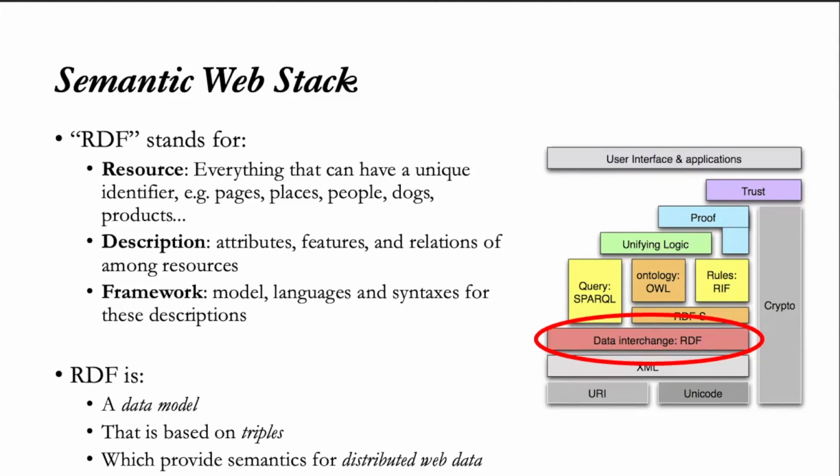Now, even here, before we really get into it, I'm going to have to draw a distinction that I want you to keep in mind. It'll help avoid confusion in the future. I see this confused very often. RDF is spoken of in multiple ways in the community. Sometimes people just mean a data model, which is RDF. You could see it in the W3C, the World Wide Web Consortium, description of its abstract syntax, just a data model that is based on triples, which provides semantics for distributed web data.